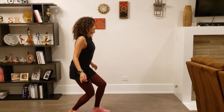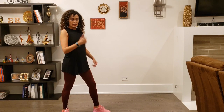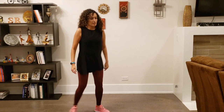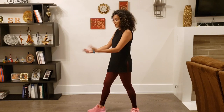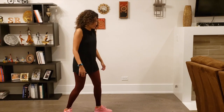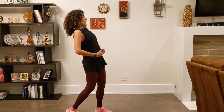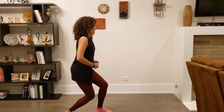So this is the step, right? If you're leaning to your left side, your right foot is in the front. If you're leaning to your right side, your left foot is in the front. So let's start with this side first, or whatever side you wanna do. Basically, you go out, out, in, and hip follows.